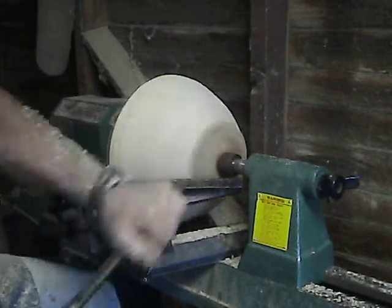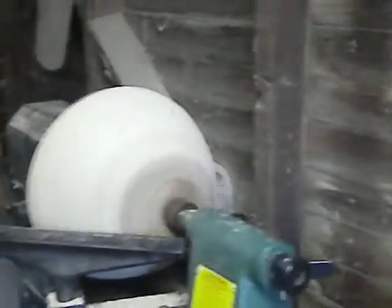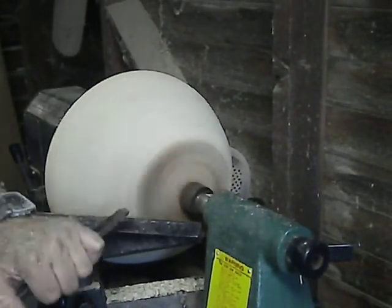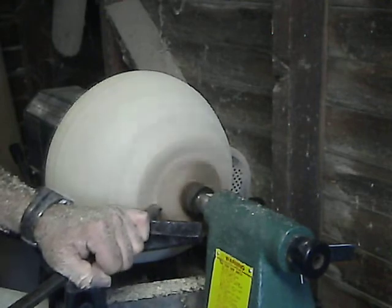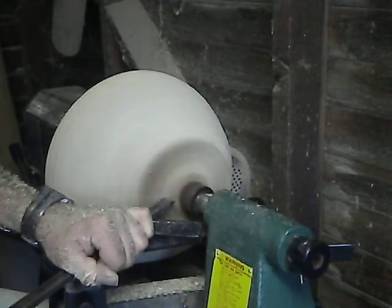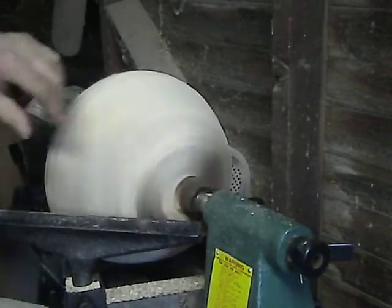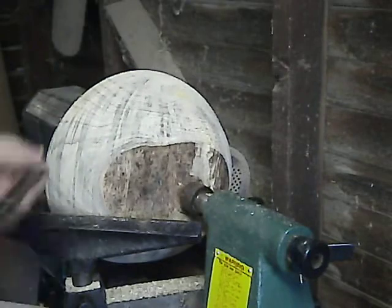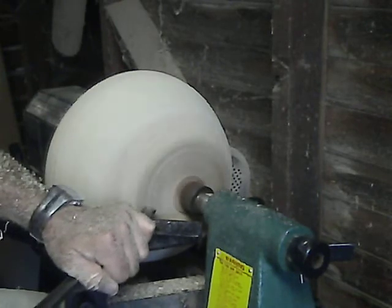Move this angle a little bit so you can get just a little bit closer and see just exactly what I'm doing with that. Stop. All I did was that. So there's a lot of work to do yet. But I gotta get some of this air out of there. Turning almost as much air as I am wood.